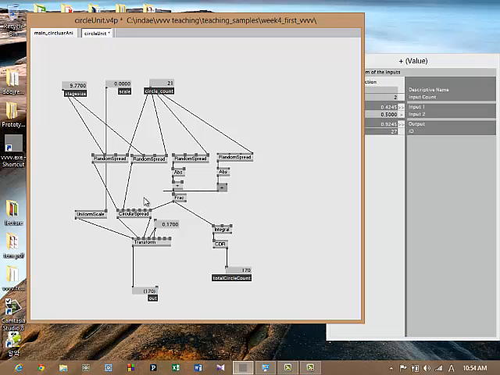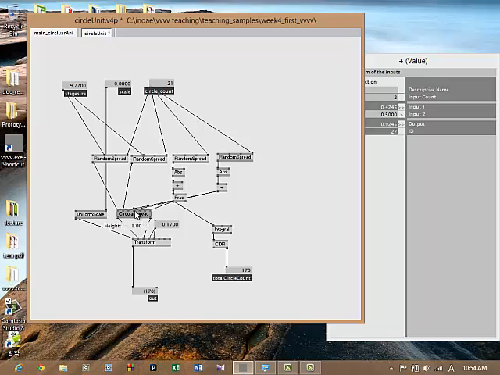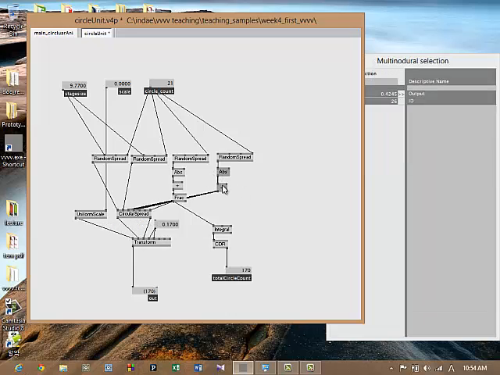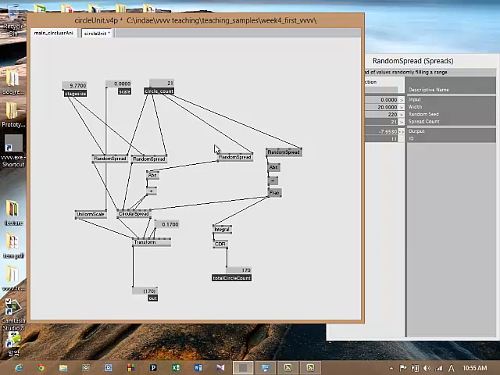And then you connect to this one and to this one, like that. Okay, let's move this one.